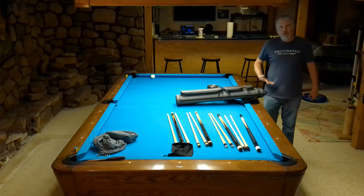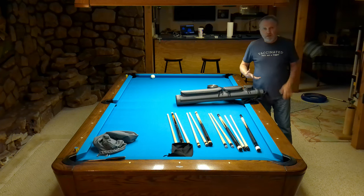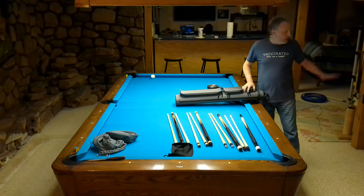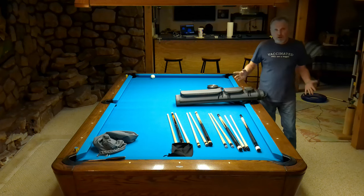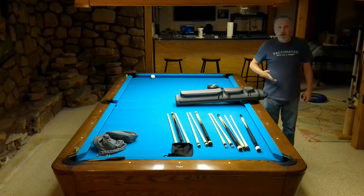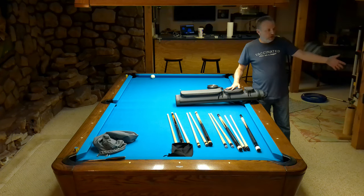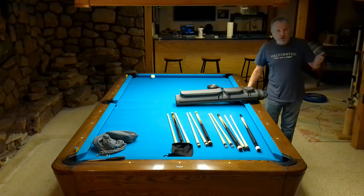The reason I got yet another case is I have a need for larger cases for something like the Derby City Classic, instead of going to buy cubes. I'm still going to be carrying my S. George case around. That's my case that I shoot with and all that. I don't shoot with the case, you know what I mean? But when I'm going to buy a cube, I'm going to carry it around, not just in my hand, and that's what this would be. Originally it was a J. Flowers, I'm giving that away. I bought another J. Flowers, giving that away.